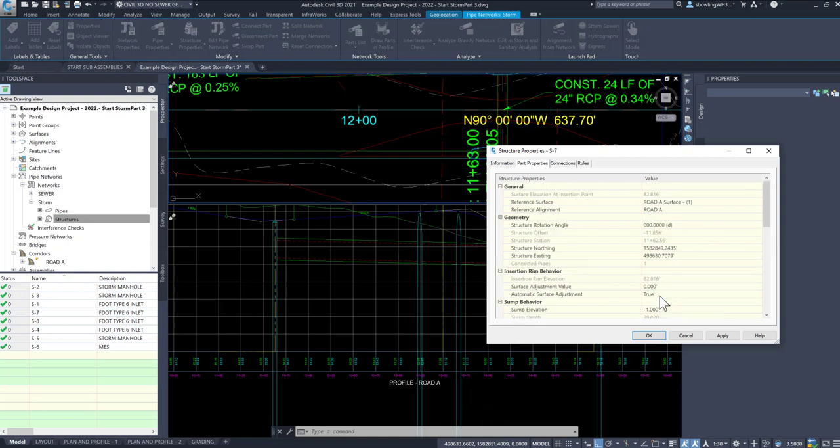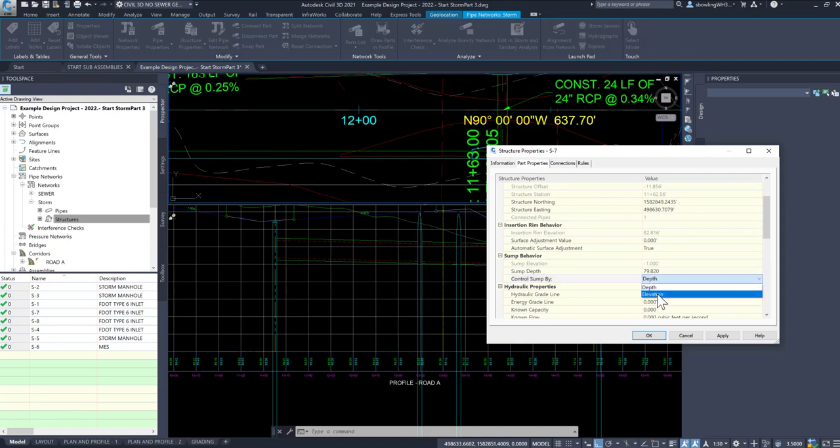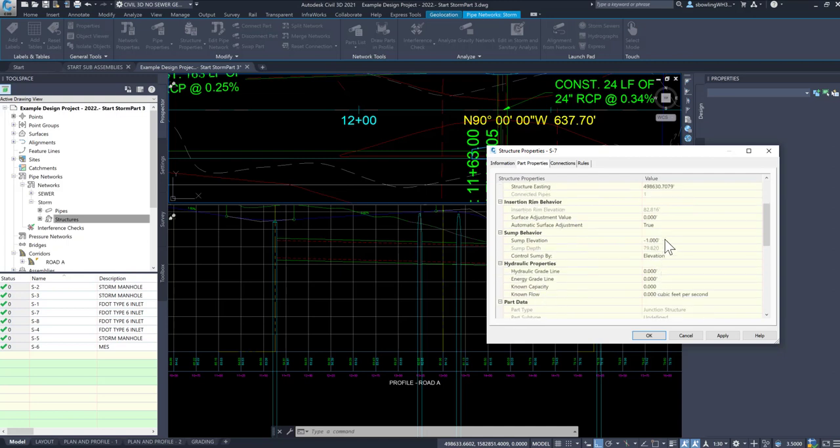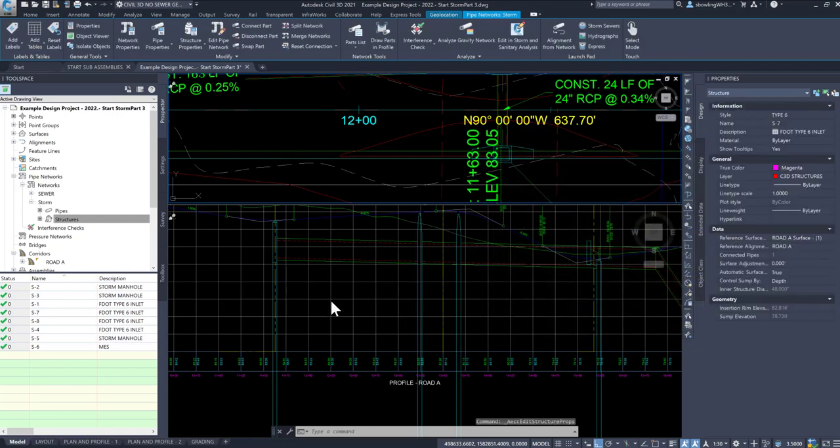Change that depth to elevation, and see how it says 79, and then change it back to depth. I'm sorry, elevation. So the sump elevation is going to be 79.82. Then I'm going to change the depth to 0.1. It just makes it static. I'm not actually putting a sump in there. Apply and okay. It just makes it aesthetic.